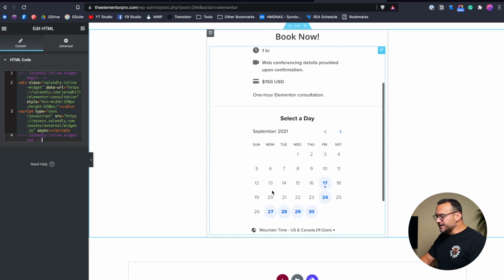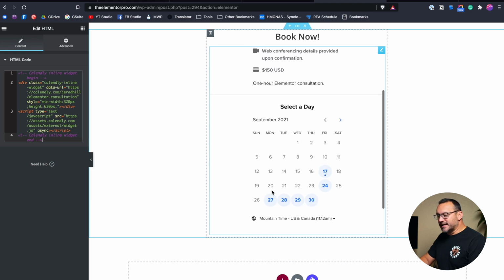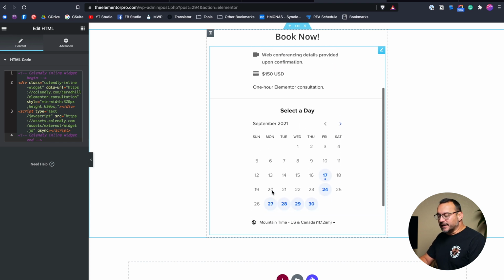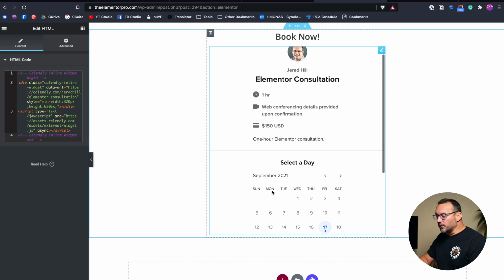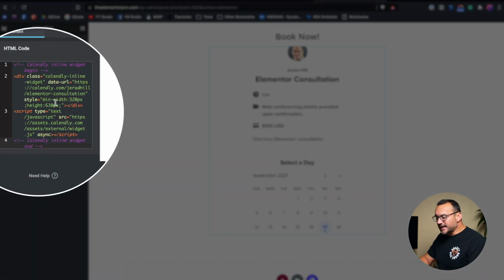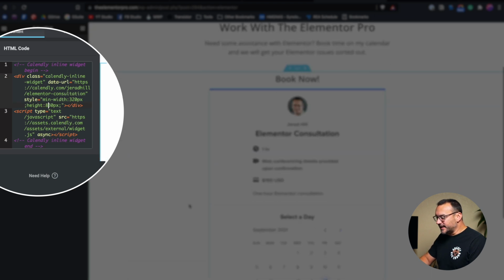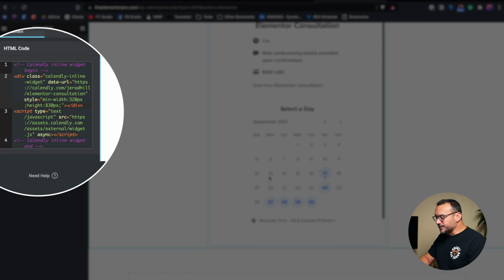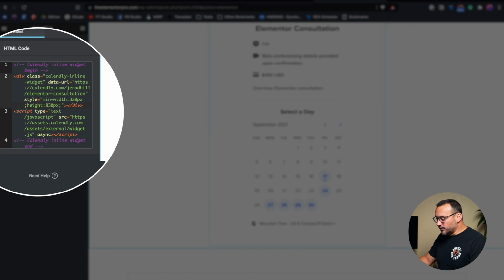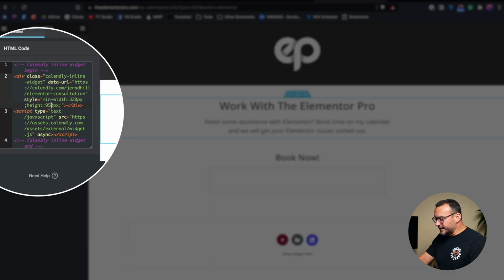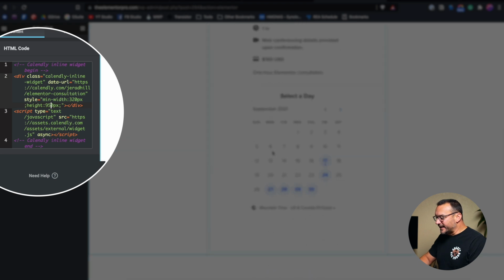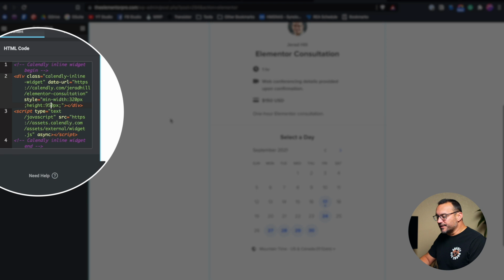Now, you'll notice that there's a little bit of scroll up and down here that I don't like. I definitely don't want to have to scroll within a page. And so you can see here in the code that the height is 630. So I may need to change that to, let's see, 830. And now we're still scrolling a little bit. So we may just go with a full 950 and see if that gets us. And it gets us really close. We're still going to have a scroll bar there.